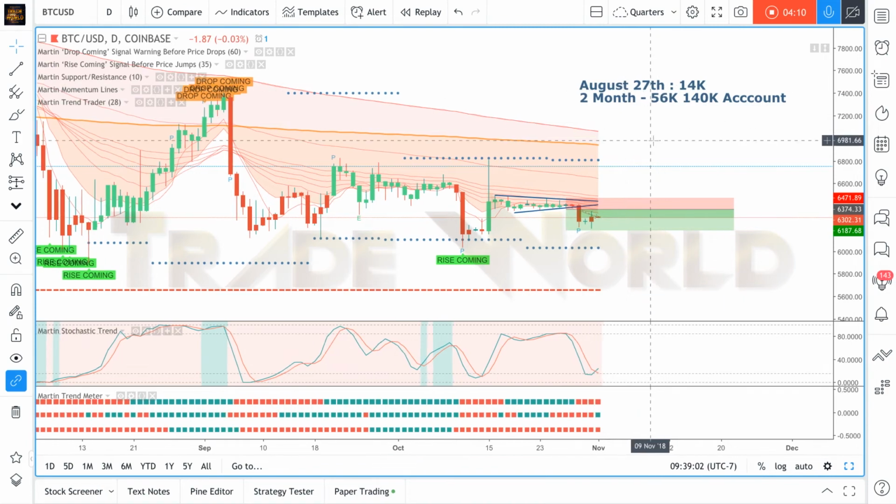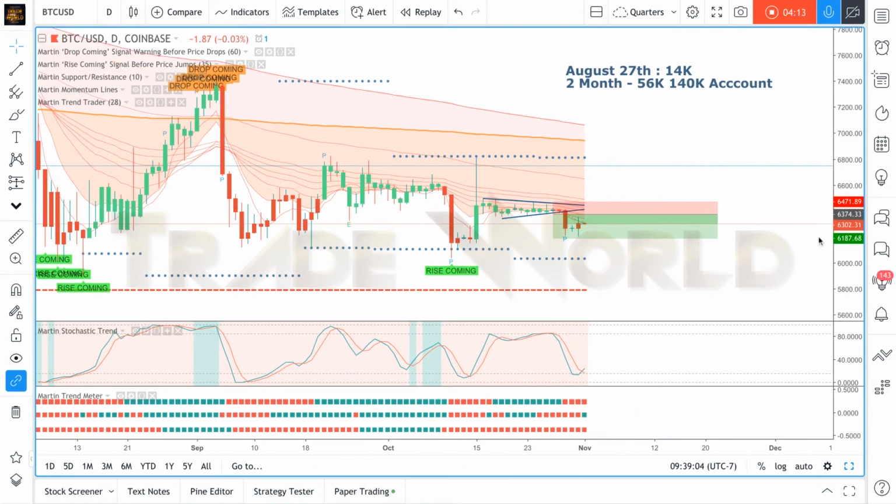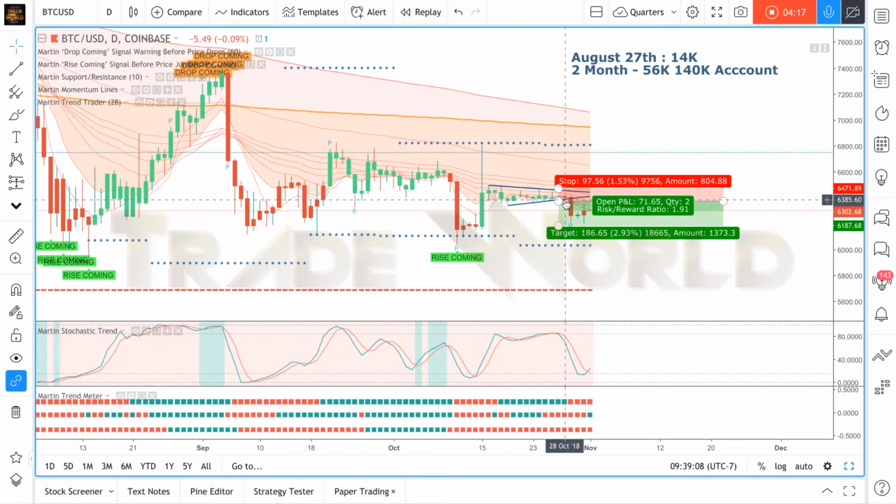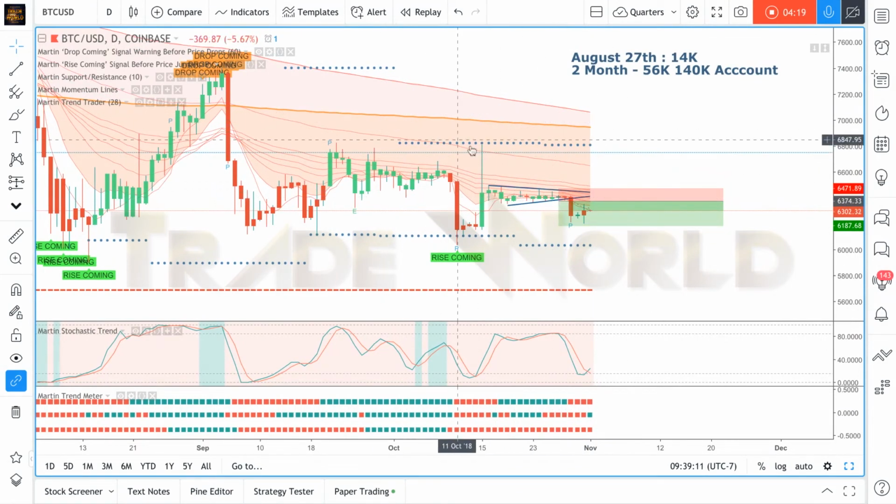Let's get into Bitcoin and talk about what we are looking at as far as a trade setup here. So you guys know that this trade was called here for a short position with the momentum lines moving down. We saw a green below the red here. That was a perfect indication of a short, waiting for at least 2 red bars down here. This is what I did.